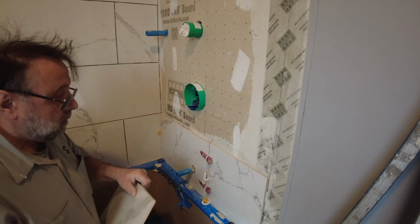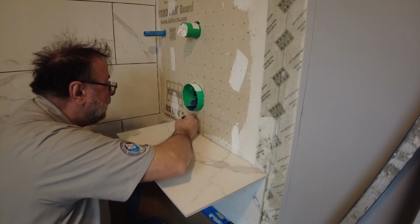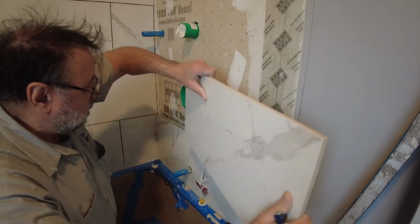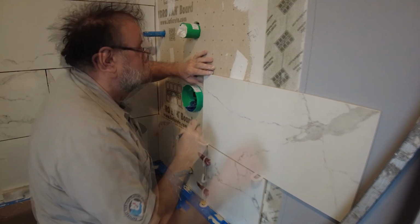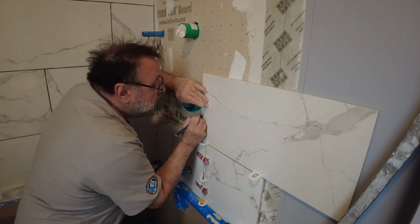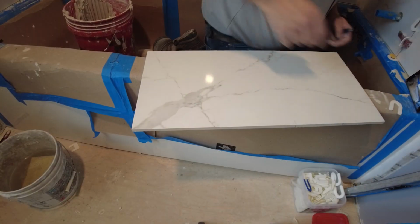I held my tile. That's to go right along this edge here. I mark this line here. Corresponds to that. I mark this line here. Corresponds to that. This line. And this line. So, let's check that again. Make sure I got it right. And I do.